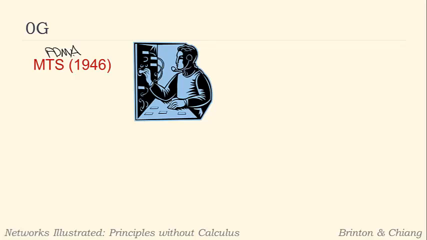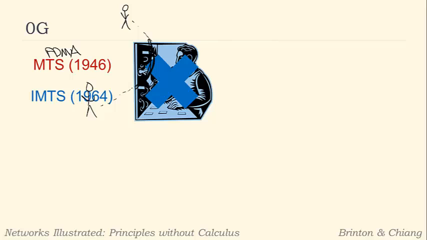If you were on one end, you would make a call, and you would send a call to the operator, and you would tell the operator who you wanted to dial, then the operator would connect you, or make the physical connection between your cables so that you could speak. And so then in 1964, the improved mobile telephone system came about, and that eliminated the need for an operator. That was much more convenient because then you didn't have to have that intermediate call where you would have to speak to the operator to have him physically connect your calls together.